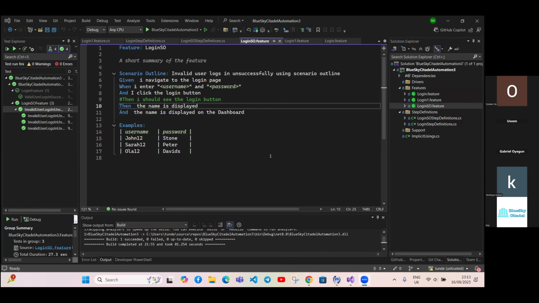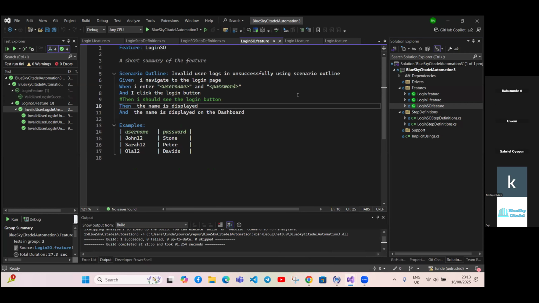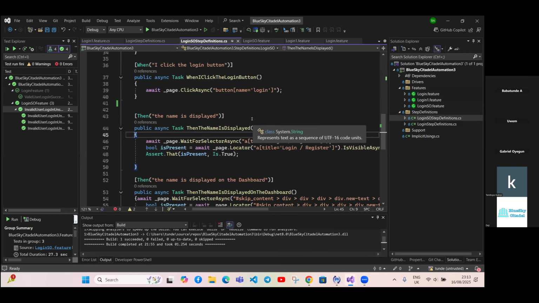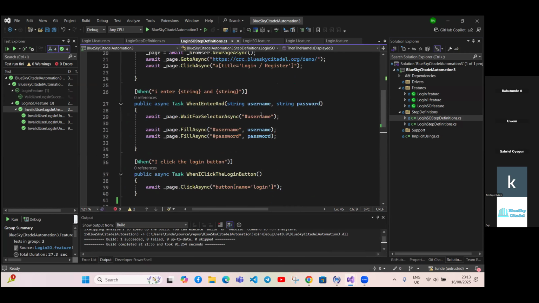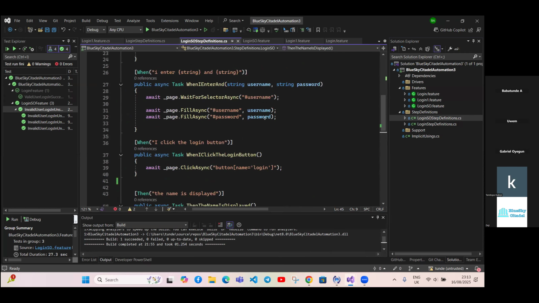Thank you. Okay, what I did was I sort of separated them. I know I shouldn't, but I created separate feature files for the scenario outline and the scenario. The scenario is that one over here, and this is the scenario outline. And this is the step definition for the scenario outline.